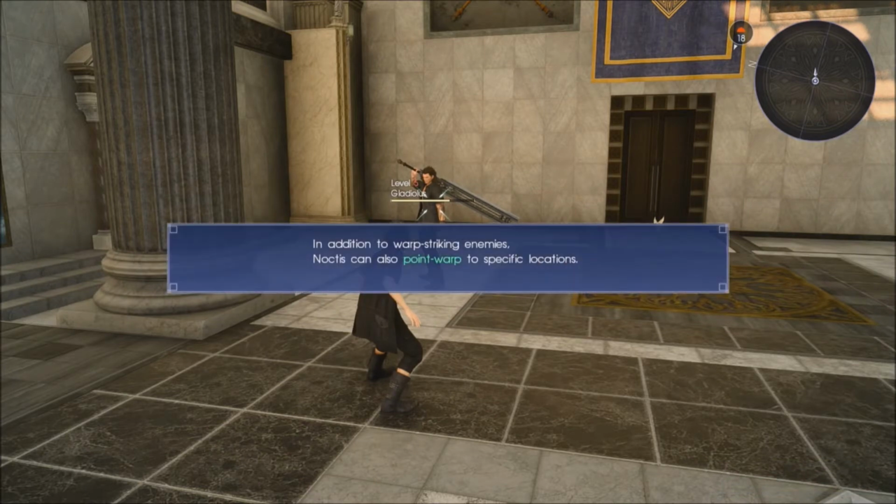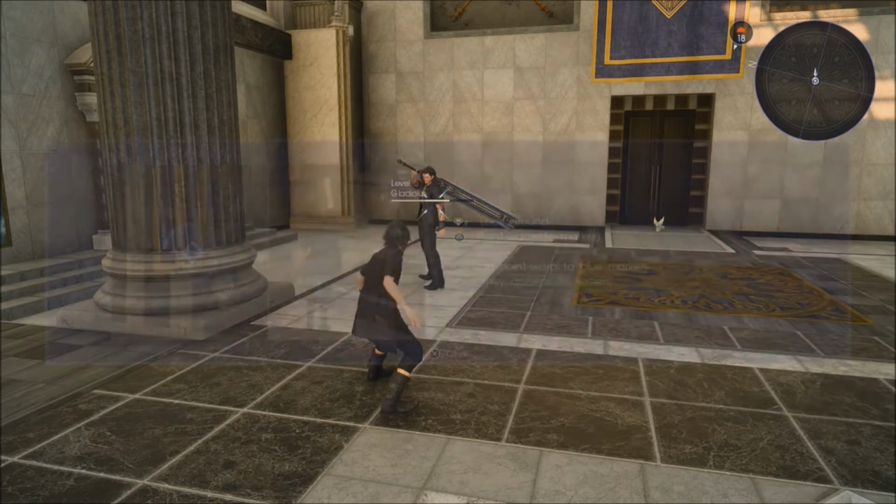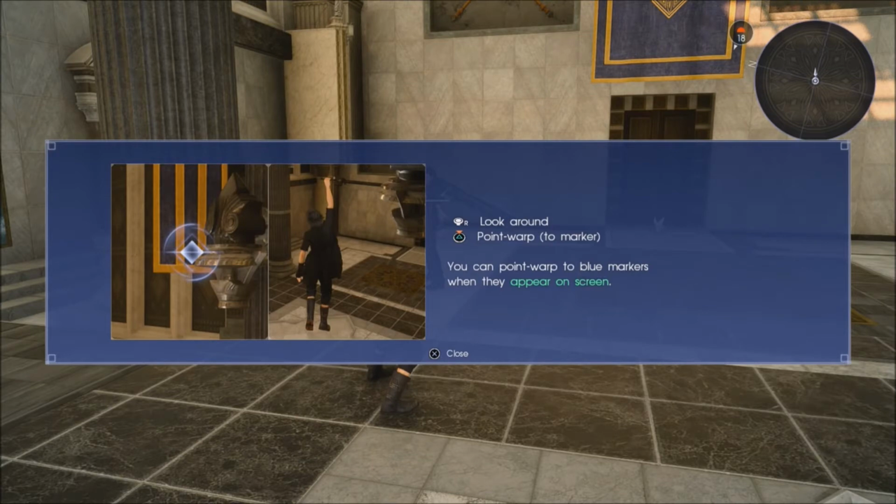Point warp. In addition to warp strike, the enemy's status can also point warp to specific locations.